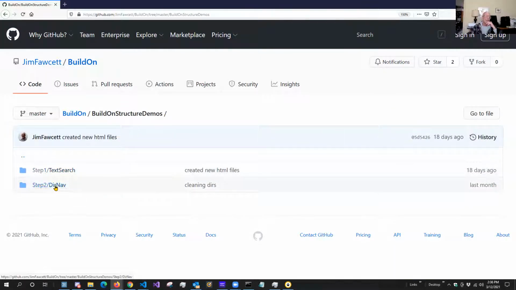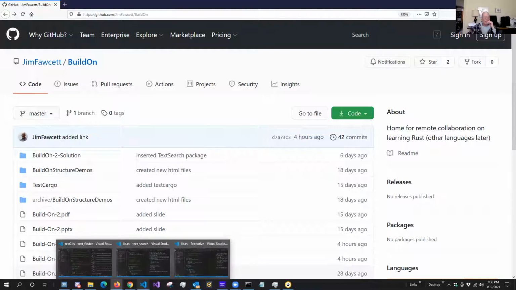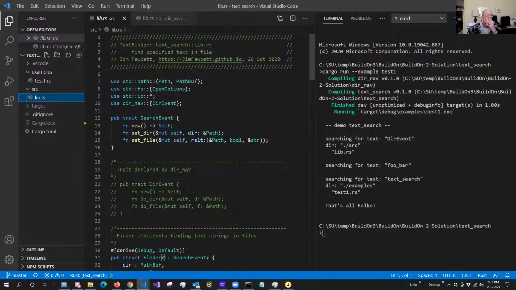So if you want to get your hands on the starter code, that's right here for DirNav. Rather than look at that here, I have my text search right here. I think this is it. So let me go back to that.